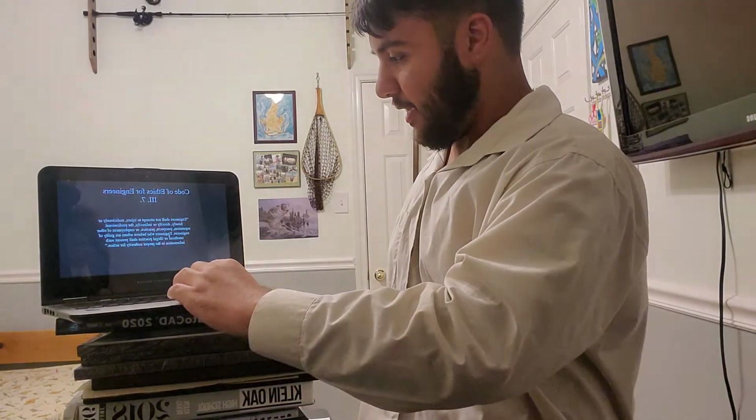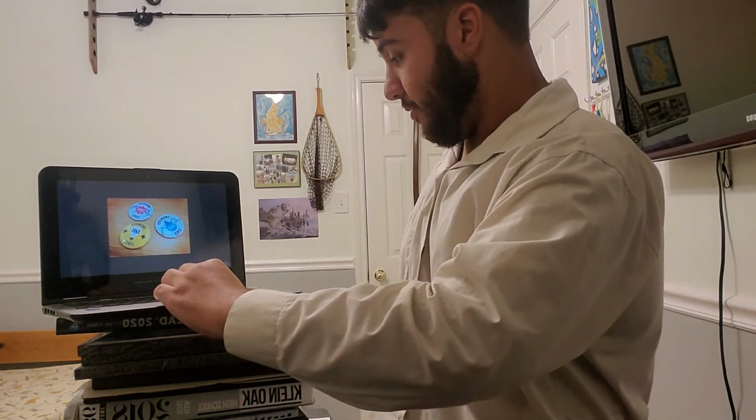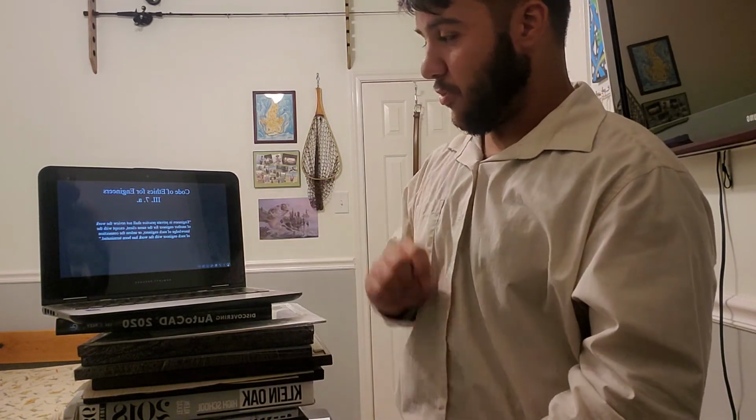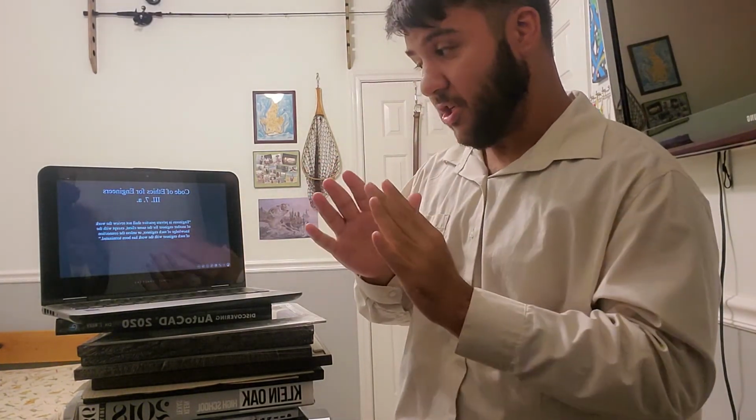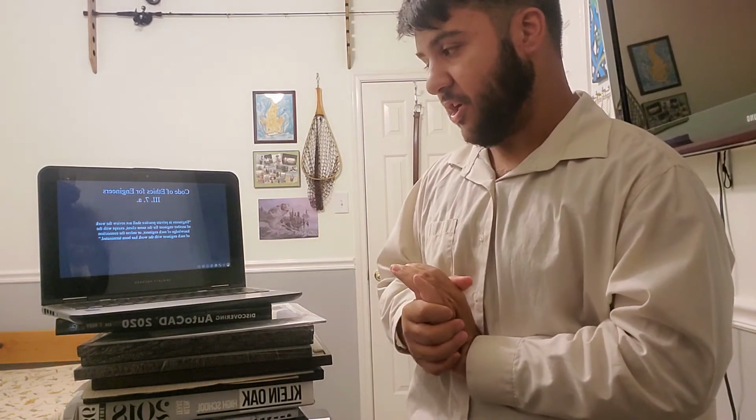And in even further contextual analysis, we can see how this violation follows suit with Roman numeral 3.7a, in which engineers in private practice shall not review the work of another engineer for the same client, except with the knowledge of such engineer, or unless the connection of such engineer with the work has been fully terminated.